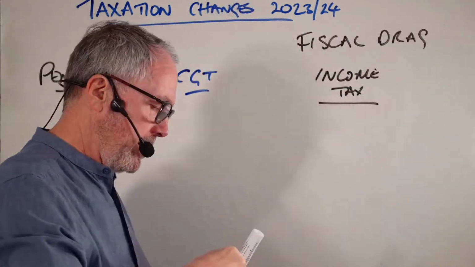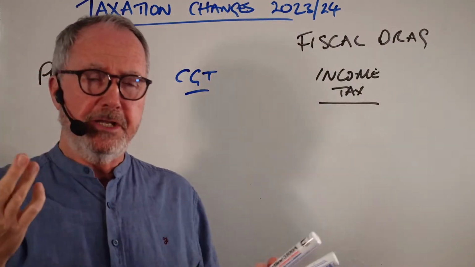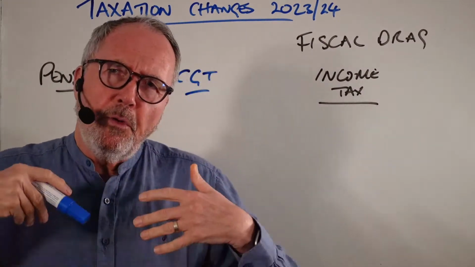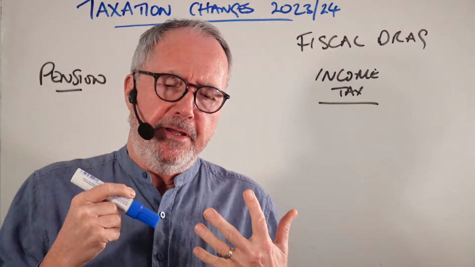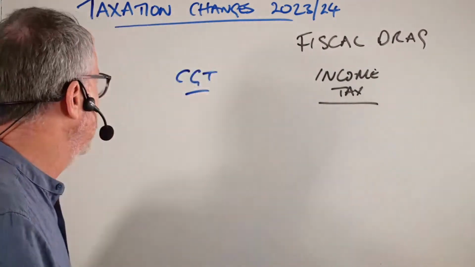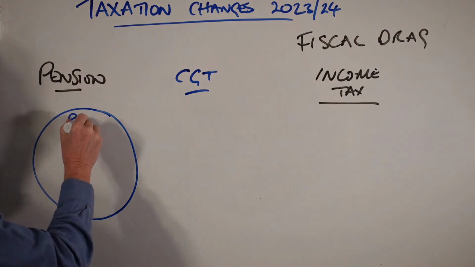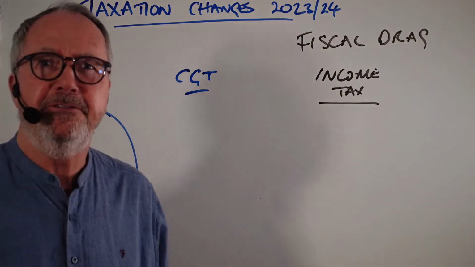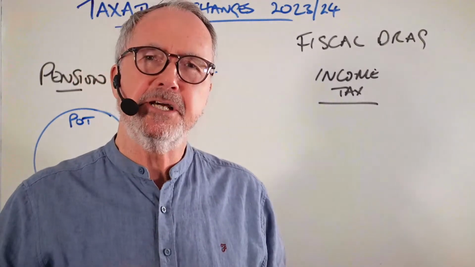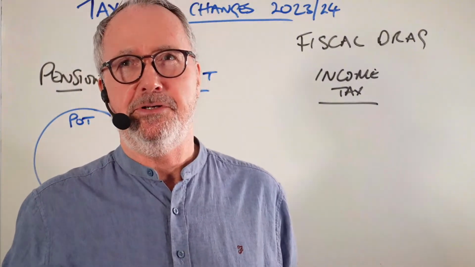So pensions you've probably heard about. Let's face it, unless you've been living under a rock, you would have heard about the pension changes, because they're all quite well publicised. What's happening with a pension is that the ability for people to pay more into it has increased. Now, as you know, people pay into what's called the pot. So that's your pension pot. It's just a phrase, isn't it, that we use? It's a tax-free fund. So people pay into a pension pot. The pension grows, pays them income when they retire. And the amount you can pay into the pension has increased for the tax year, which is really good.